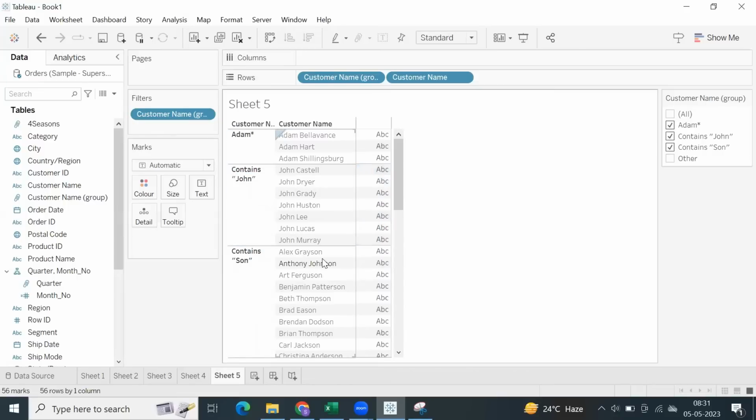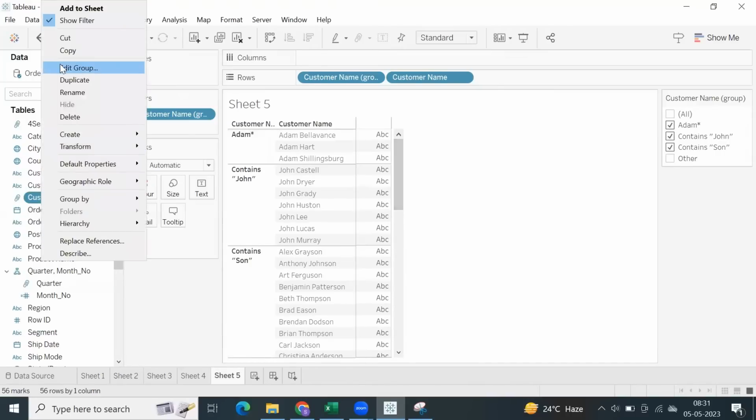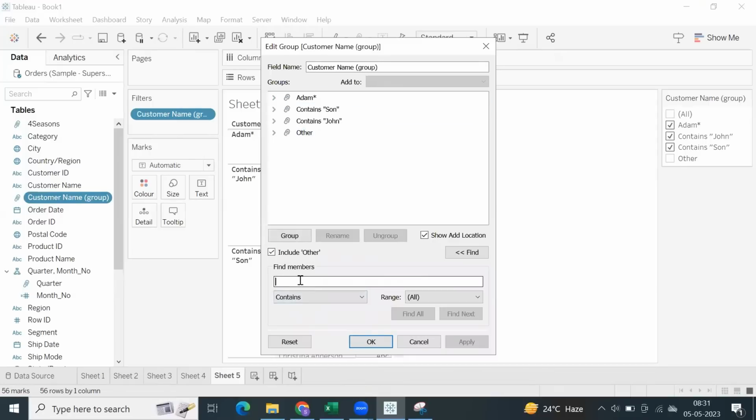By default, if the second group I created is Sun, it is automatically picked from here and created under Sun, correct? So it depends, but if he wants to change it manually, if he wants to move this Johnson to John, we can manually modify the group. This is one of the exceptional functionalities they have added in Tableau groups: you can find members.